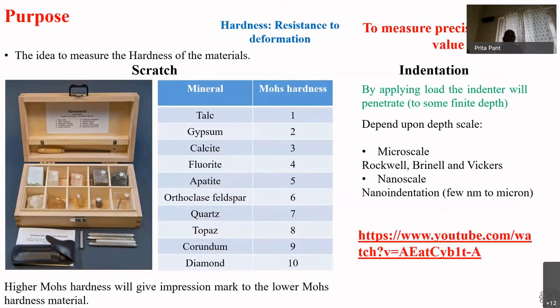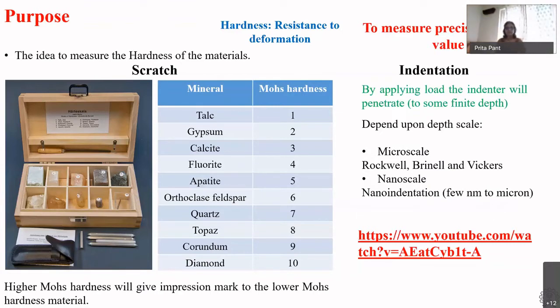The hardness scale goes from the softest on the left to the hardest on the right, from 7 to 10. Gypsum is harder than talc. So if I take a piece of gypsum and scratch talc, it can be placed on the scale. But this is still somewhat arbitrary, right?